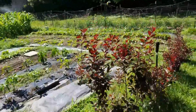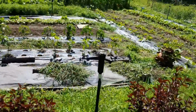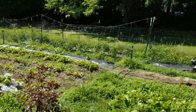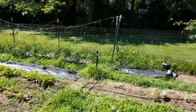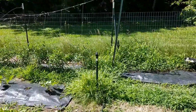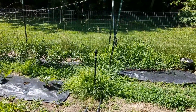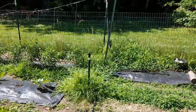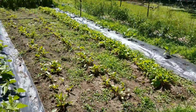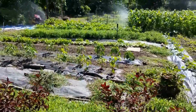But anyway, that's what I have on this. 50 foot across. I have 3 heads, about 25 foot. Over here I have one of the impact heads, and I do like those better because of the sound of them, but there's just not enough pressure to run more than one of them on a line.